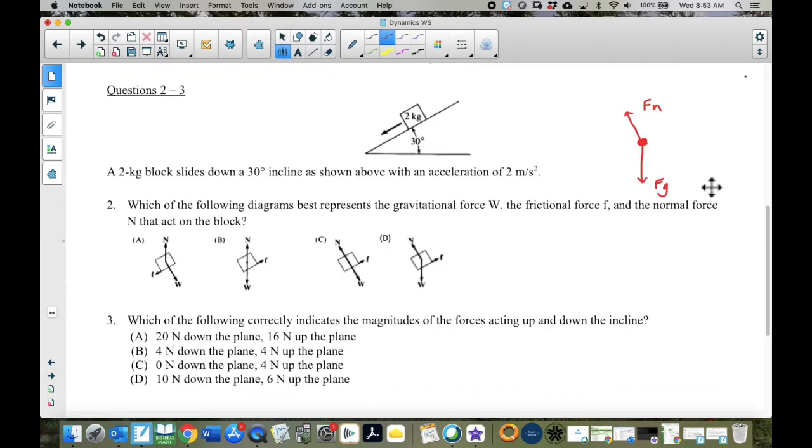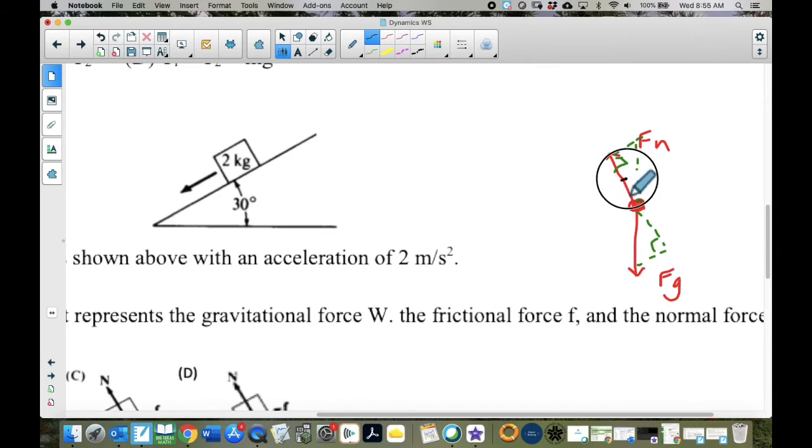Okay, number 2 talks about a block sliding down a plane. And one thing we haven't really emphasized but needs to be emphasized is when you draw this, which one's longer, basically. You are making a right triangle out of this where your hypotenuse is the gravitational force, the weight. The one on the top kind of looks like this, where the normal force is equal to this leg. I'm going to zoom in a little bit. So the normal force here is equal to the leg here, and the force of gravity is the longer one because it is the hypotenuse.